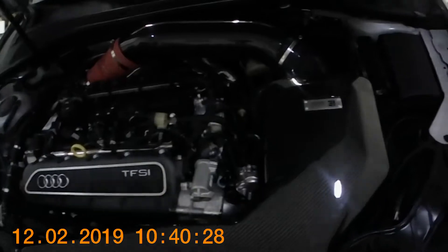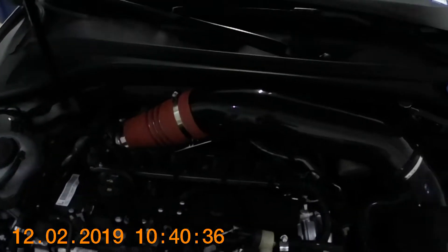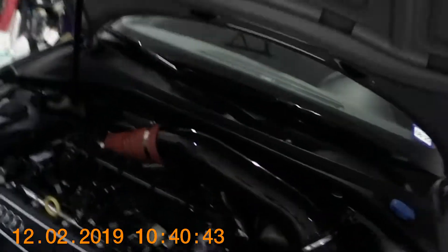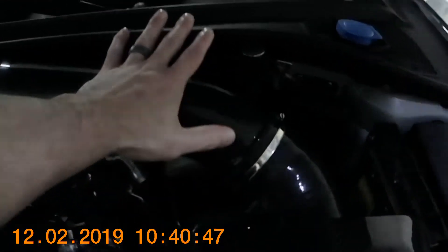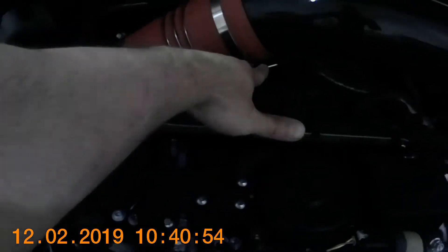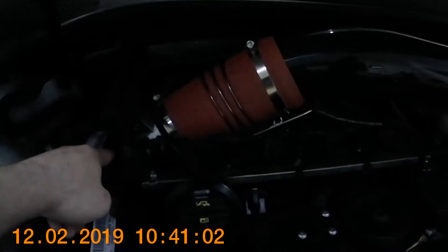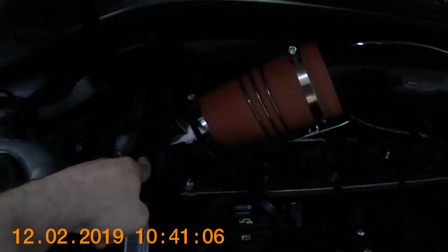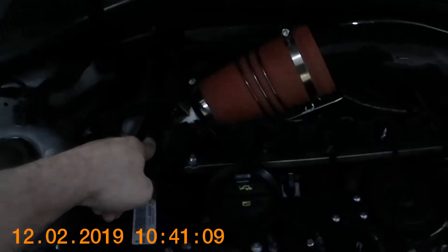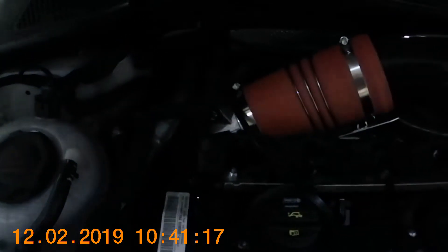With that, I'm going to get started from the top of the car. You can see I have the engine cover off and my integrated engineering intake with a super ugly coupler, which I am going to be changing out for a black one tonight. I'm going to start by taking out this intake tube, taking off the coupler and heat shield. When you install the turbo inlet they tell you to take the PCV valve completely off — I don't think we'll have to do that for the hybrid install, but we'll get to that when I get to it. For now I'm going to take off all this and pull the PCV valve out of the turbo inlet.